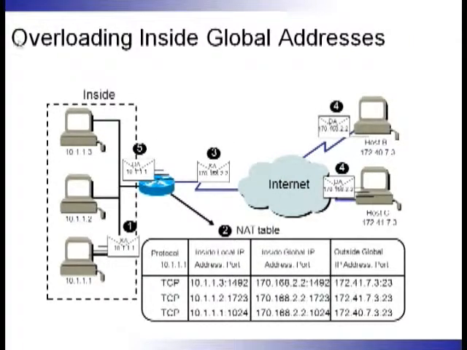So if we do PAT, we also call this overloading. And we can see the NAT table is much different than when we were using static NAT in the example on the page before. We still have our inside locals, but everyone uses the same inside global. Check this out, 170.168.2.2. If that's the case, and host B sends information back, because 10.1.1.1 was, this is the IBM.com server, whatever it is, and this host sends data trying to do a web browser, and this is sending the information back here, it sends it to 170.168.2.2. Well, how does this router know how to give it to 10.1.1.1 since we got the same destination IP address?